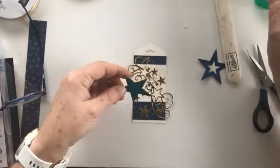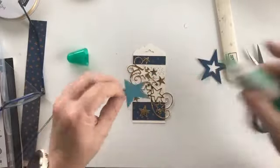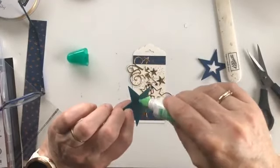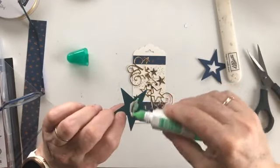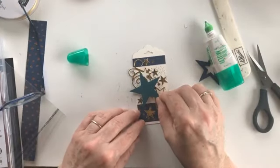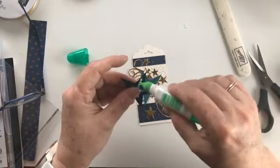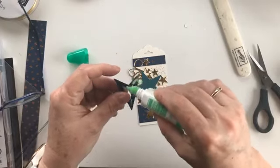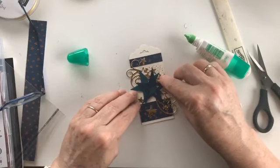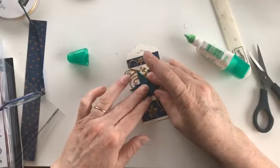I'm going to bring in these two cardstock stars that I cut, the big solid one, and the hollow one. I'm going to bring those in as well. This glue, I might have to swap. Now it comes out too much. And we'll pop one of our stars just there. And our hollow one, just there, overlapping slightly at a slightly different angle. There we are.